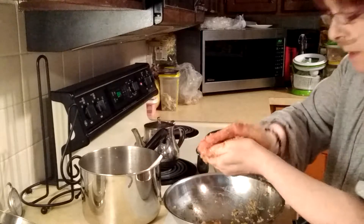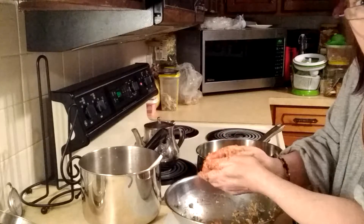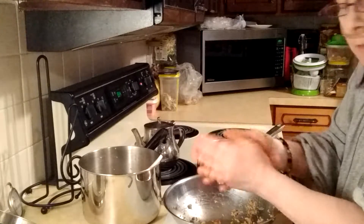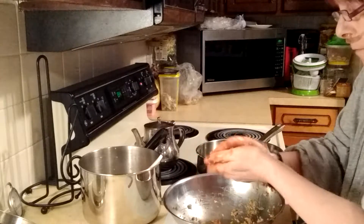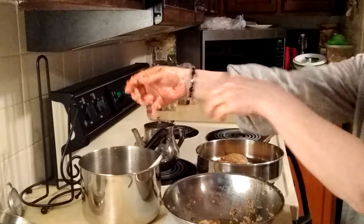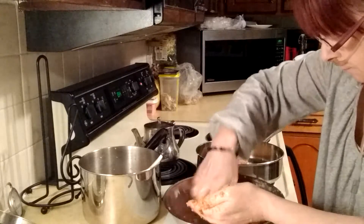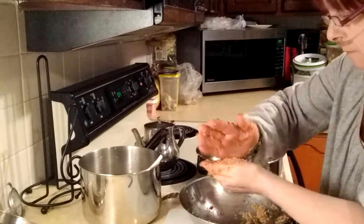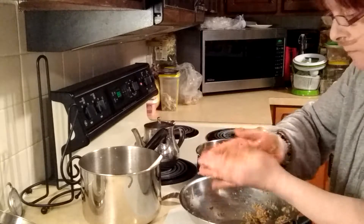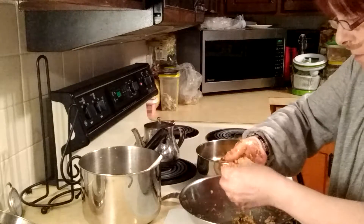I might have to pause this and come back because I am trying to do it in one shot. And of course you can't see now, can you — I think I got the camera in the wrong place. It's in my phone holder but it's the opposite way around to where I normally have it. The phone is flipped on the opposite horizontal. Oh my lord, this is messy.